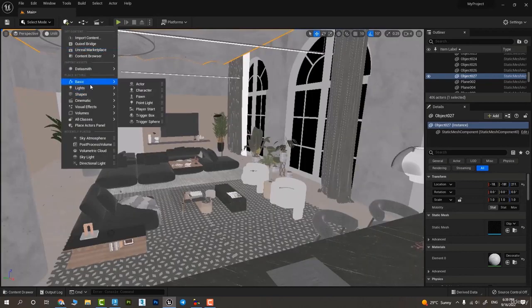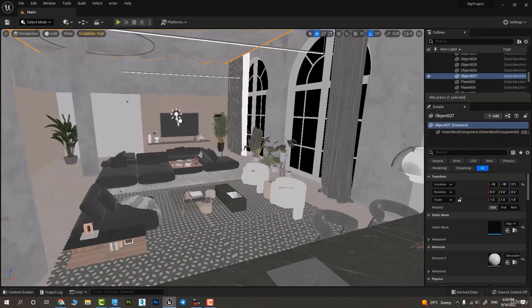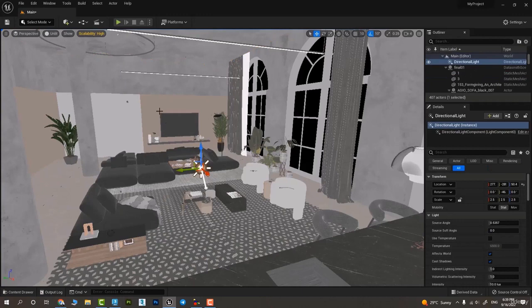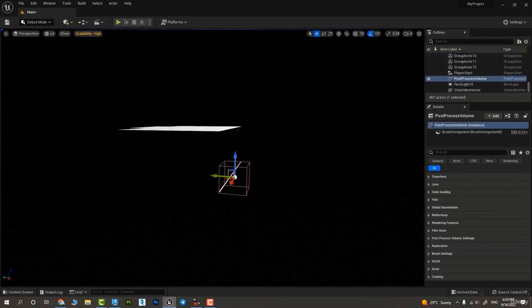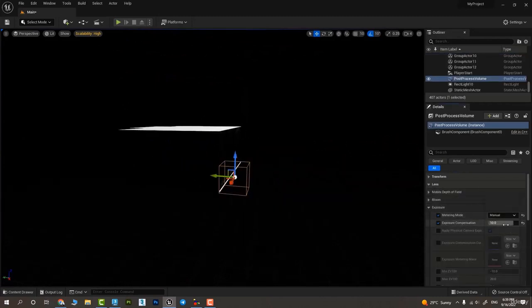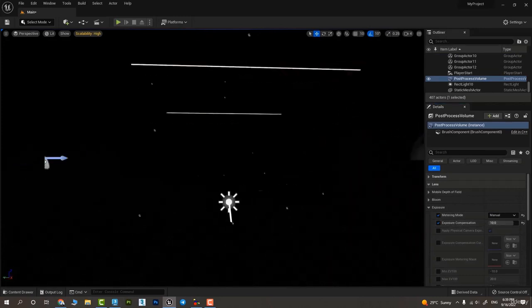The first light that we're going to explore is the directional light, or the sun. It resembles the sun, and I'm going to drag one here into our scene. Alright, now that we have a source of light, we can put the view mode on lit. Before we start talking about directional light, we have a post process already put into our scene, and I've put the exposure on the value of 10.